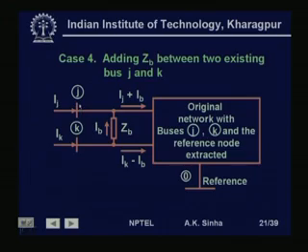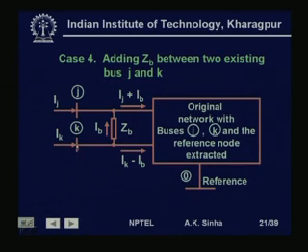So here we have taken out two nodes J and K outside to show the connection of a new branch Zb between these buses. That is, we are adding a branch Zb between these two buses, and of course we have taken out the reference to indicate this. So this is the original network, that n bus network. We have just taken out these two nodes and shown that we are adding a new branch Zb here.